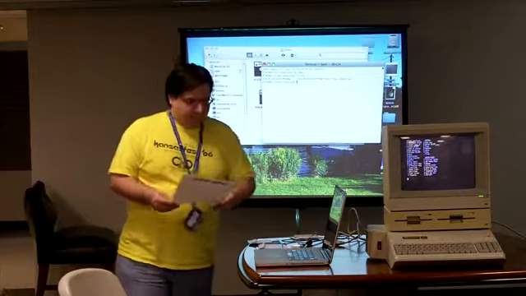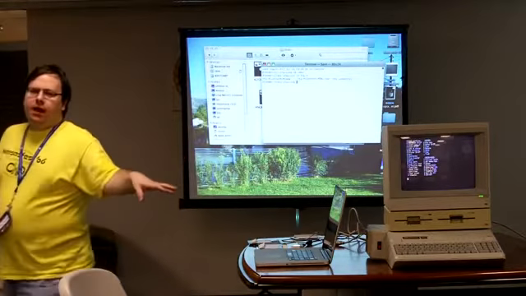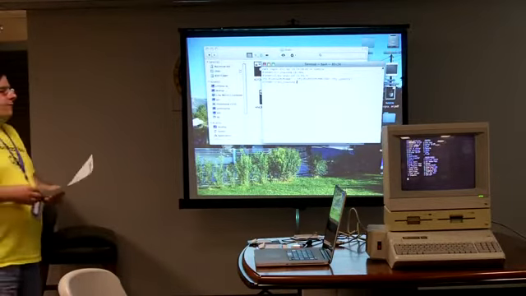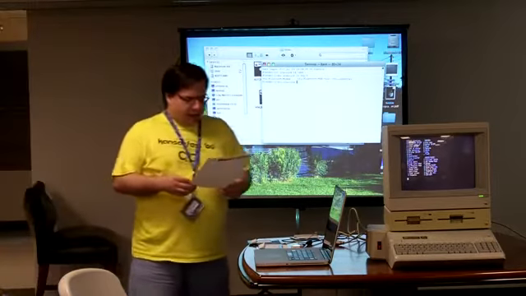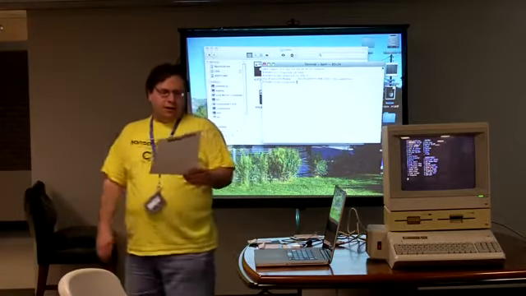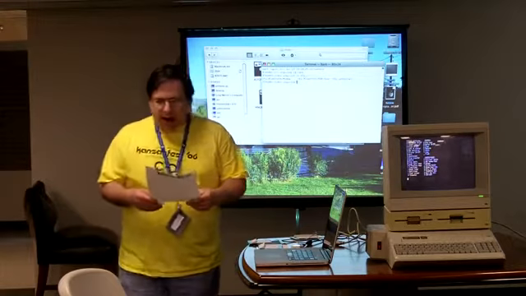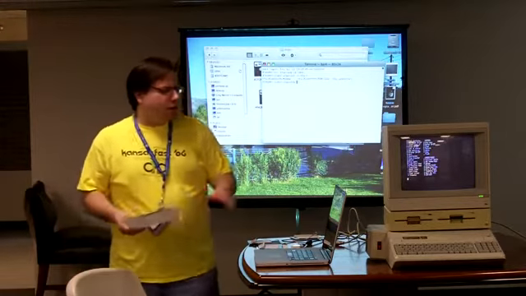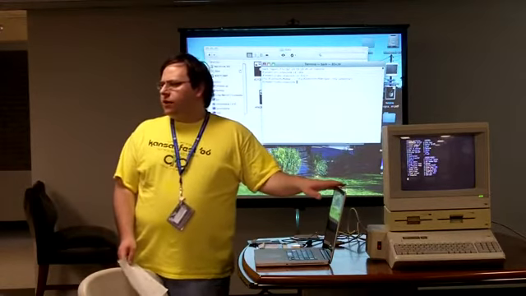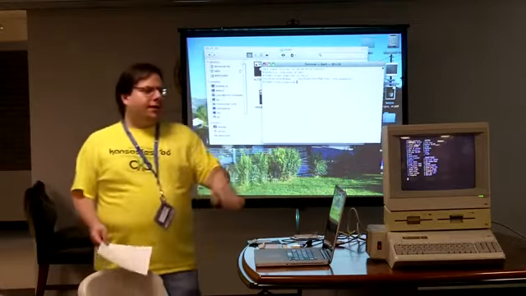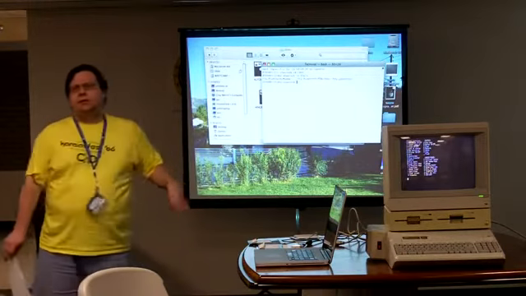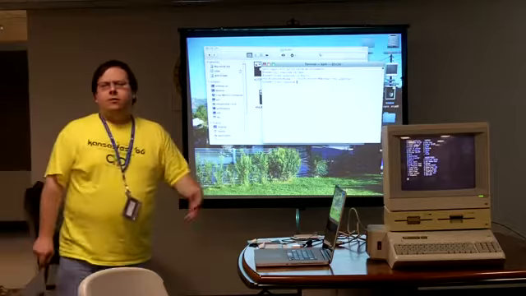Now, the instructions that I found, for whatever reason, they couldn't get editing the ttys configuration, the terminal configuration file, to quite work out the way they had hoped.